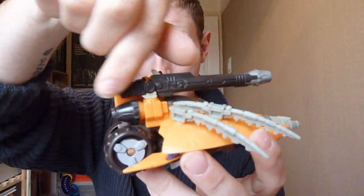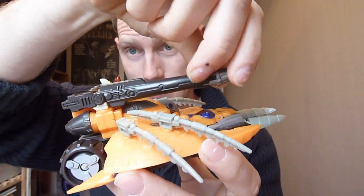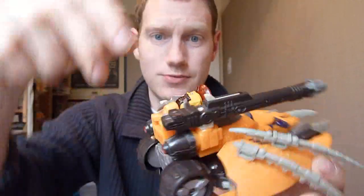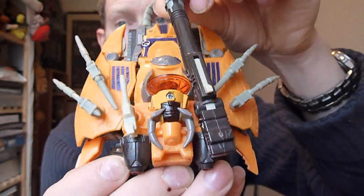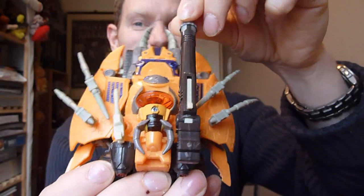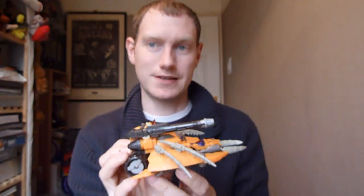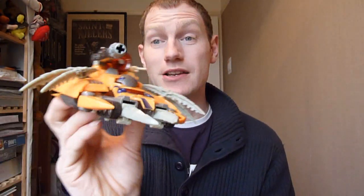It also comes with his main cannon. It does have articulation. It does go up and, well, down. And if I hold it up that way, it does rotate from side to side. But it hits everything else, and so you only get that much movement in it. So it's a bit pointless, really, if you want my opinion. But still not a bad little figure. I suppose it looks good. I'll give it that. It does look good.